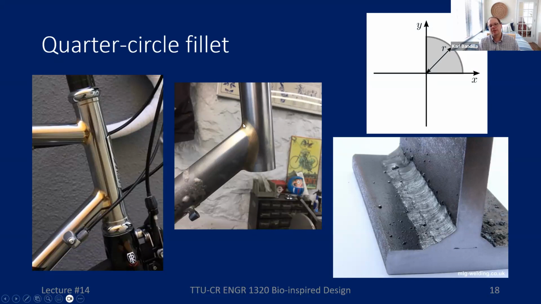If I just had this going straight down and then straight over, I'd have a very sharp corner there, and the sharper that corner is, the more stress concentration there's going to be. If I round it out like this, then there's going to be a lot less stress there. That's why when you see I-beams or anything like this, they're usually not sharp corners. They're always rounded out, because that means we reduce the amount of stress happening there.